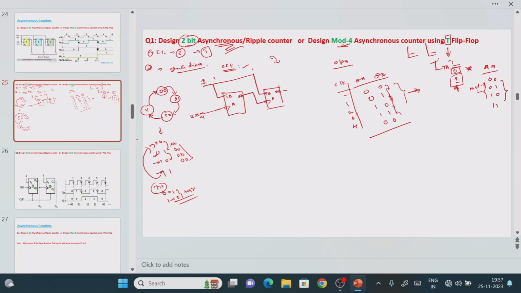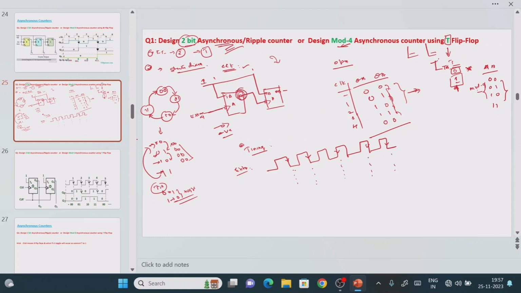Once it is completed, next we need to draw the timing representation. The output depends upon the QA, and depends upon what? The external clock pulse. So first I am going to consider the external clock pulse value. Clock pulse means it changes between 0 and 1 consecutively. Which edge triggering mechanism are we using? If you observe here, this is the clock pulse. This is nothing but the negative edge mechanism. So this is the negative edge, negative edge, negative edge, negative edge representation. This is the starting and ending, then starting and ending, and so on.